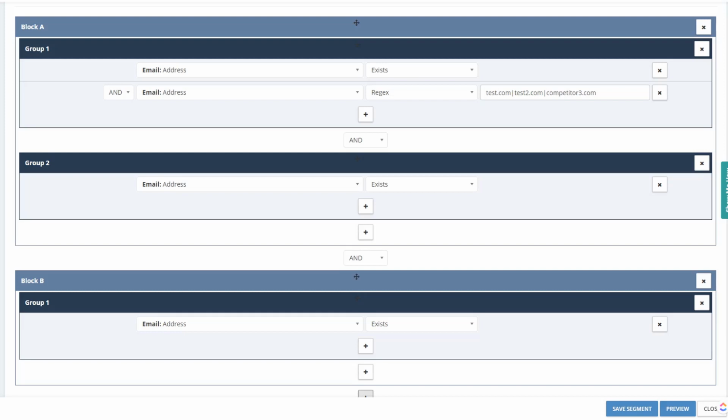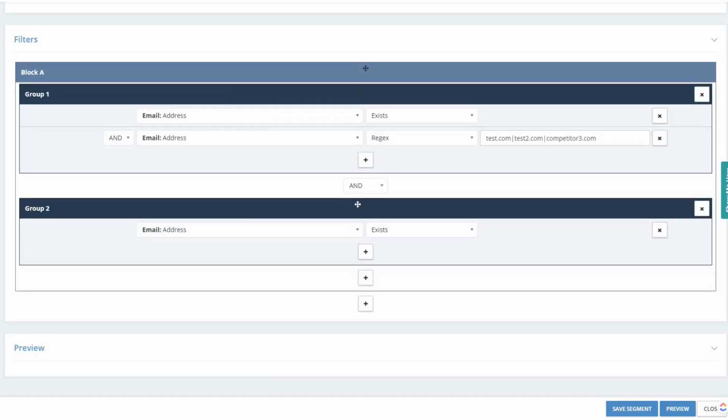Now this looks confusing, but it's not actually that bad. Just imagine these like brackets in your grade 6 algebra. And that's what we're looking for here, we're just bracketing these against each other. So this lets us do more complicated logic than if we just had one block level, for example. But because we have multiple block levels, we're able to do some pretty crazy stuff.